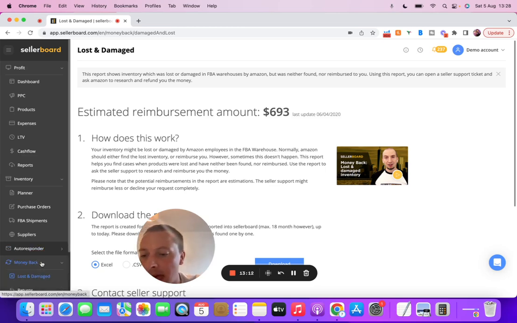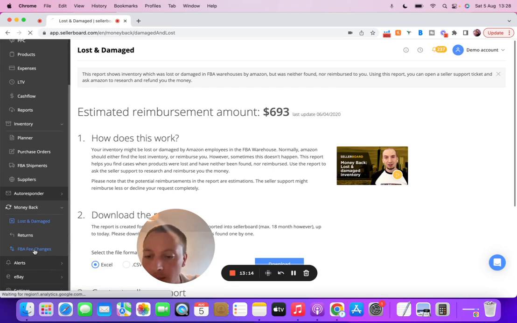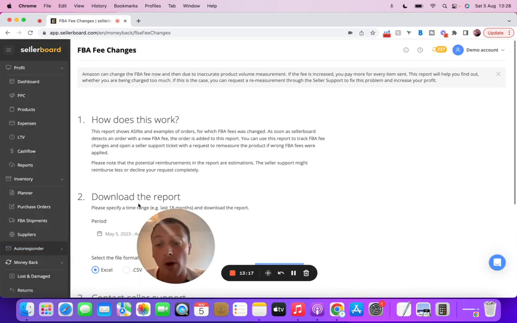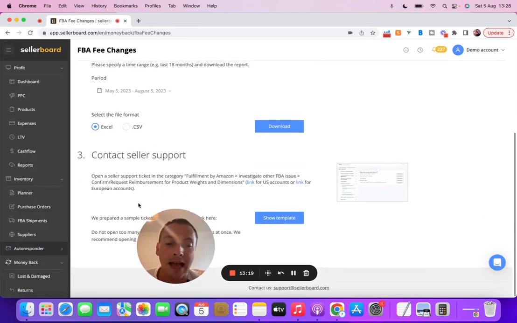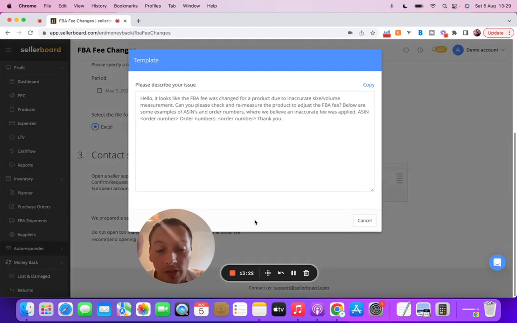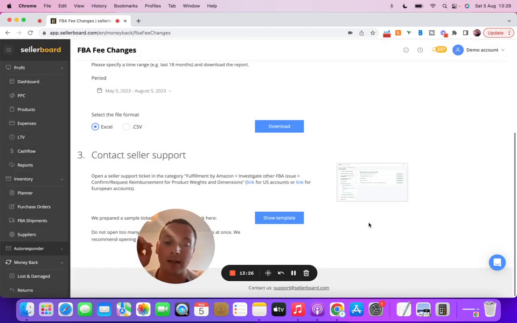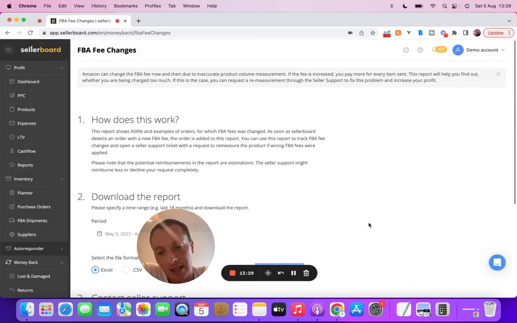So you've got the money back there. Also for returns, also FBA fee changes and stuff like that. How does this work? Same sort of thing. A lot of times Amazon are charging you the wrong fees. So you can get remeasured, and any fee changes for measurements, you can claim back as well, guys. I've used things like Jativa and stuff like that, the reimbursement tool. This gets 95% of the stuff, and this doesn't charge you. This is just the cost of the software, but they charge you like 25%. This does it for free, essentially, if you pay for the software.